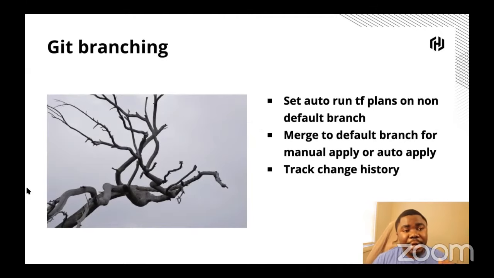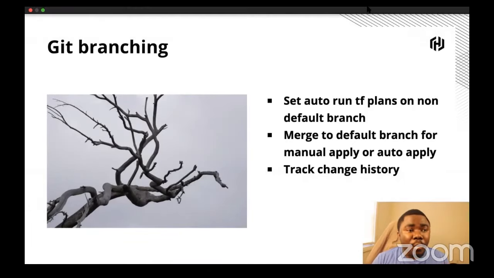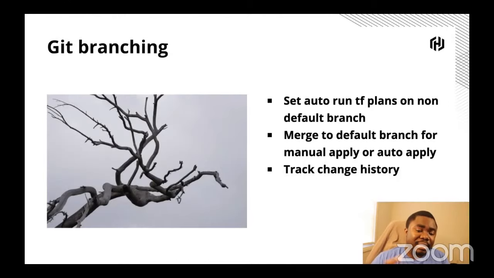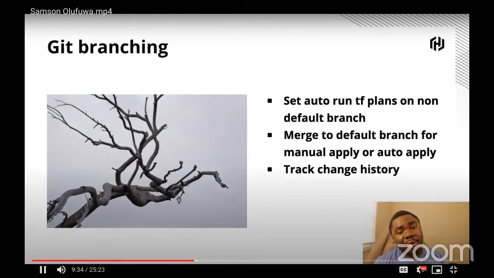Now, what I need my developers to do is that if they need to push any changes to the infrastructure, they create a branch, then once they work on the branch, they create a merge request and submit it. Once they submit a merge request, Terraform Cloud is just going to run Terraform plan on that same merge request, and I can see the outputs of the merge request. If it is something I like, I merge it into the default branch, which is my master branch. Once I merge it into the master branch, I can run Terraform apply.